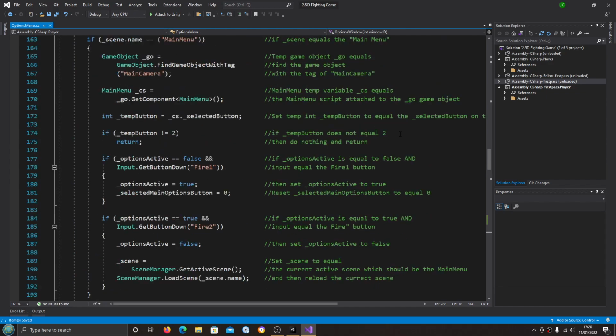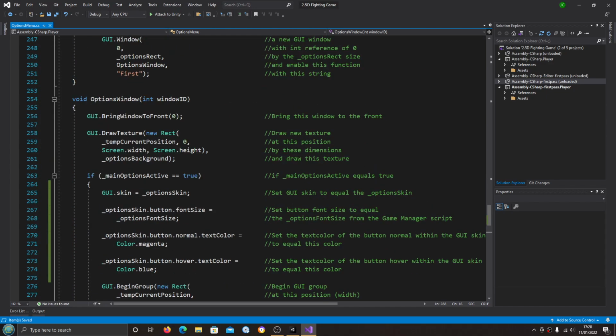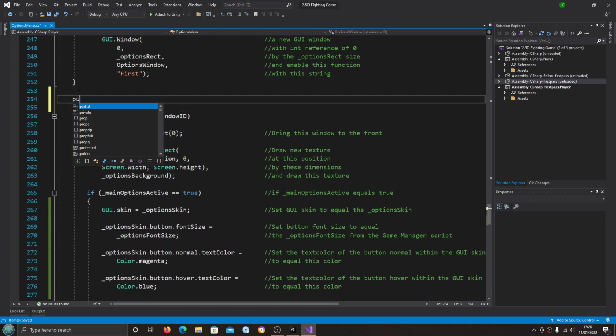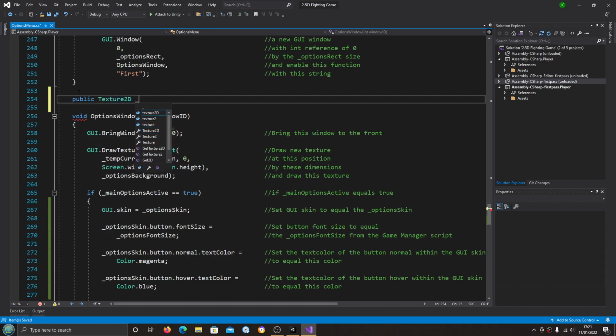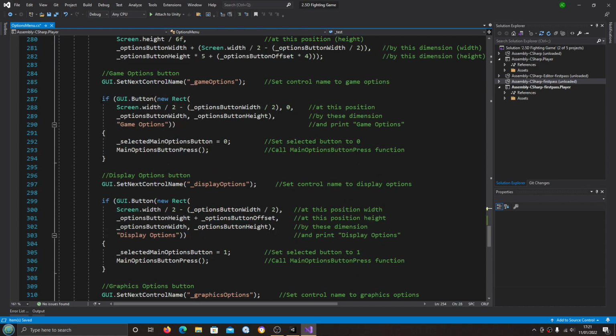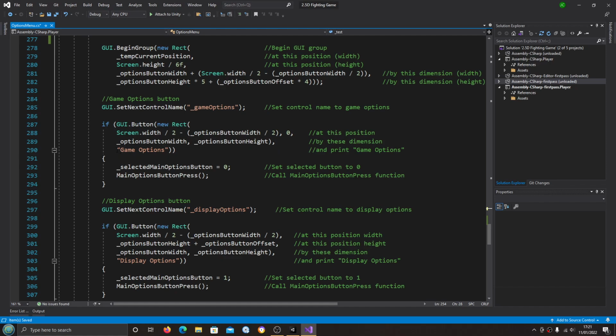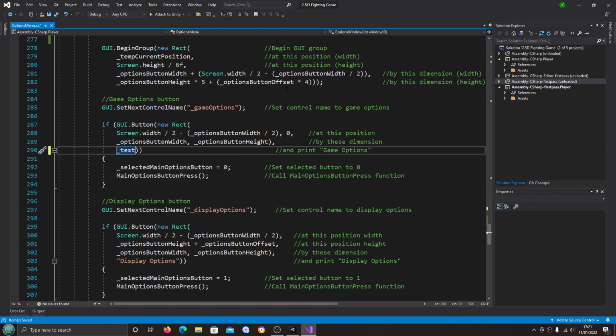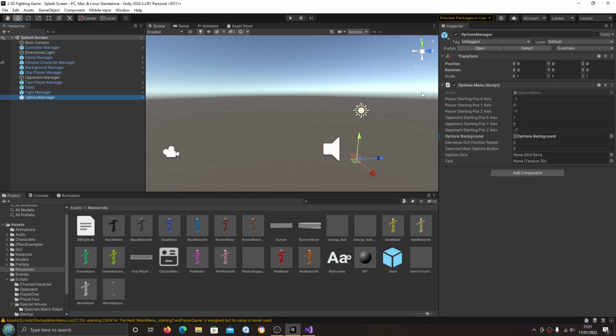Now, with that being said, some of you may prefer to use texture rather than actually writing it out here in the button. So what happens if you want to use a texture rather than a font? Well, that's very easy. I'll just put it down here for now. Obviously this line would normally go with the other variables, but I'm just going to put it here. So public texture 2D underscore, and I'll just call this test because this is just a test. And we'll use the game options button here. All you need to do is get rid of the text that includes the quote mark, then the name of that variable, which I've just used as test. Let's save that off.